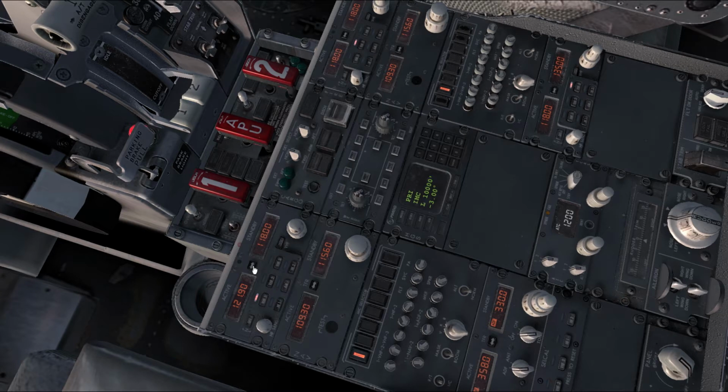Good evening, Atlanta ground, Southwest 5238. Southwest 5238, Atlanta ground, go ahead. Yes, ground, good evening, Southwest 5238. We have a flight plan on file to Boston, and we have Oscar. Southwest 5238, Atlanta ground, you're cleared to Boston Logan International Airport by the Plumber 2 departure, then as filed. Climb via the SID, departure frequency 127.9, squawk 7233. Roger that. Cleared to Boston, frequency 127.9, and squawk 7232 for Southwest 5238.